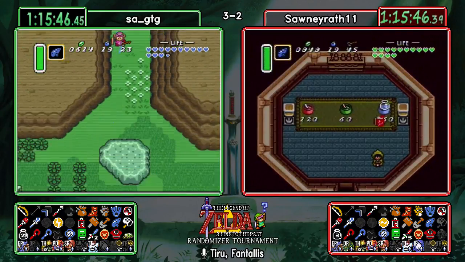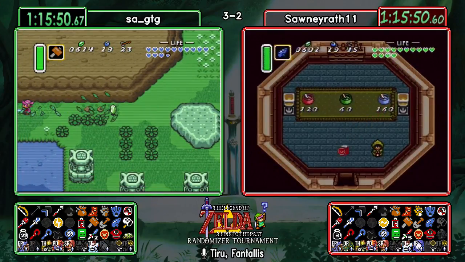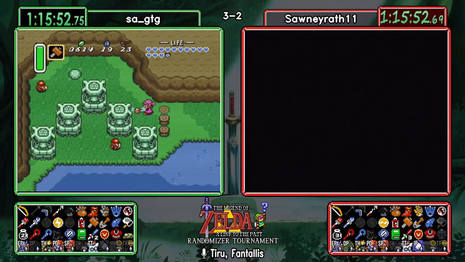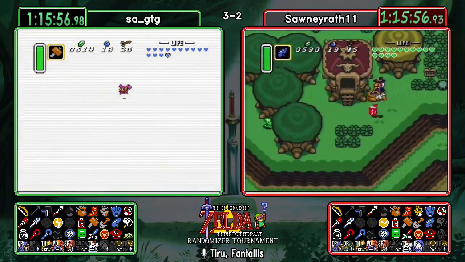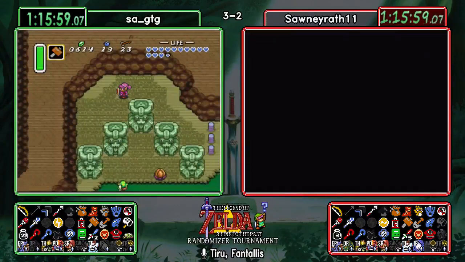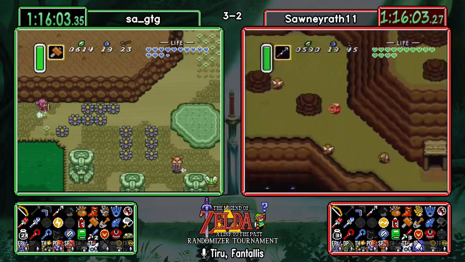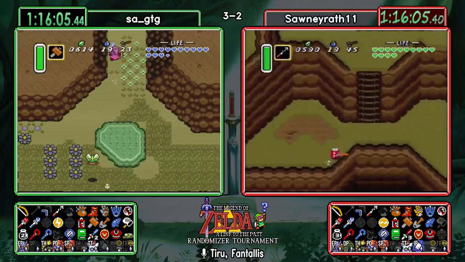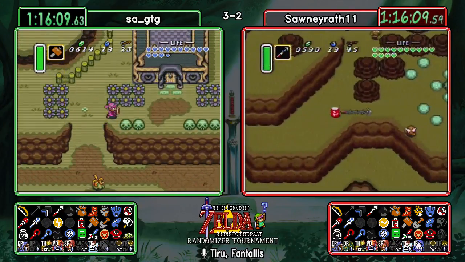So, GTG picking up his ether. So he has. I don't like this particular tracker. It takes me forever to find. All right, so he does have pyramid access. So probably doing that, I guess. Yes, indeed. So we'll finally get to figure out whether or not I was right. Is Quake Medallion on Pyramid Fairy?